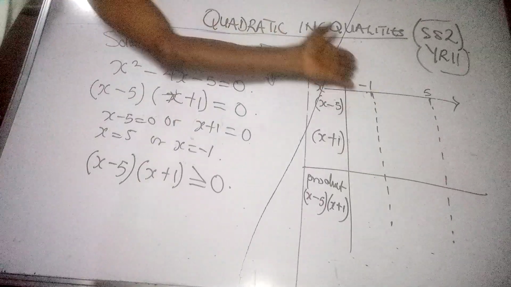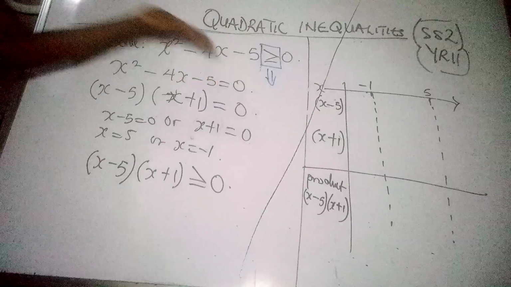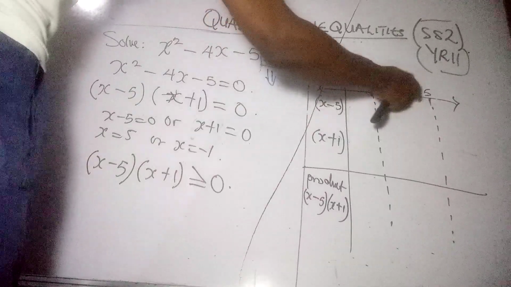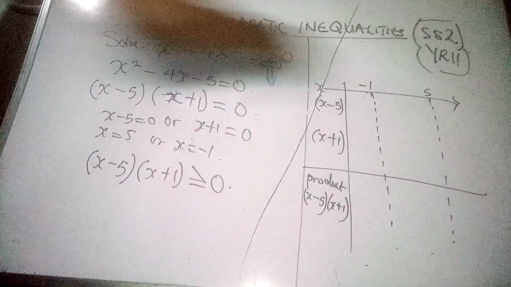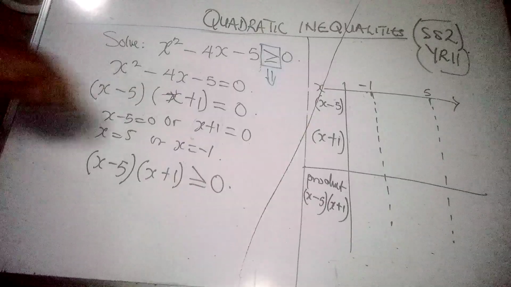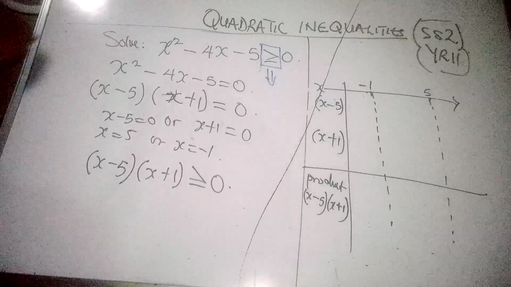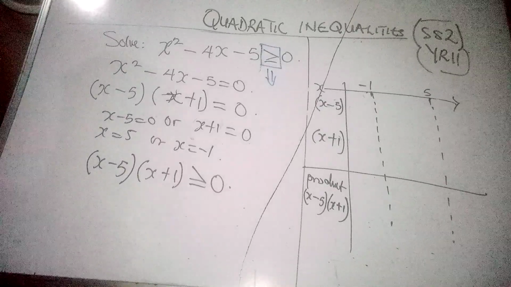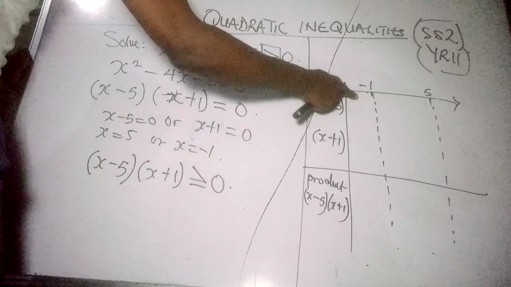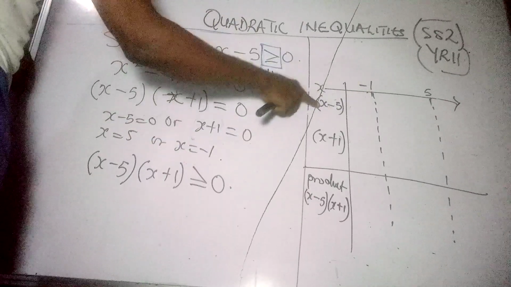That is minus 1, minus 2, minus 3, minus 4, and so on. Why this one is minus 1, 0, 1, 2, 3, 4, 5, 6, 7, 8, and so on. Okay? Now, we will put in the values. For this minus 1, anything less than minus 1, if I put it here, let's see minus 2 now.